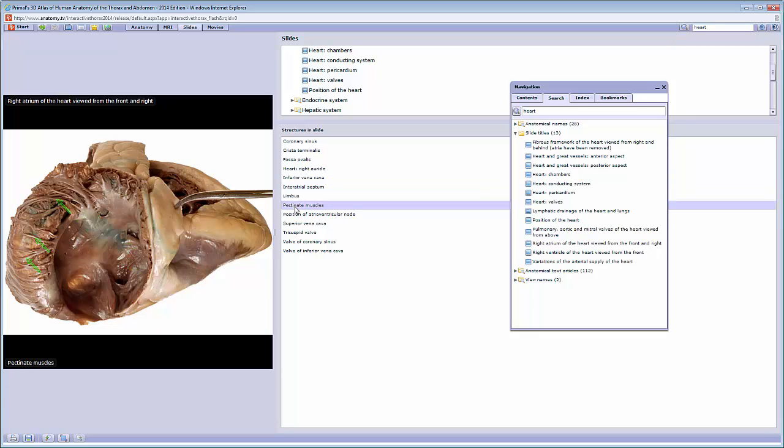These are all pectinate muscles. The AV node would be approximately here. The superior vena cava would be entering here. The tricuspid valve is located over here. The valve of the coronary sinus is where this little arrow indicates. And the valve of the inferior vena cava is located right here.